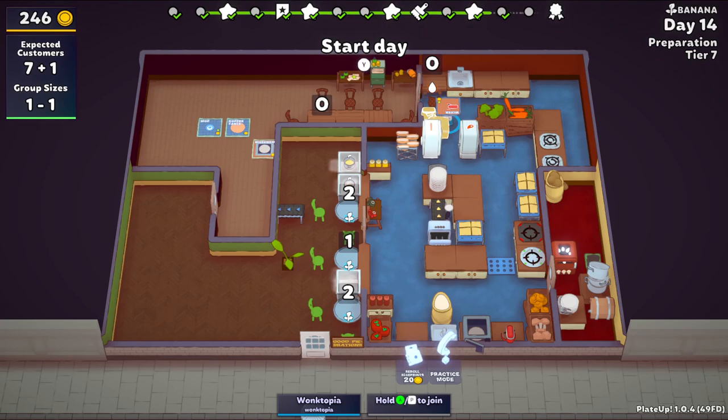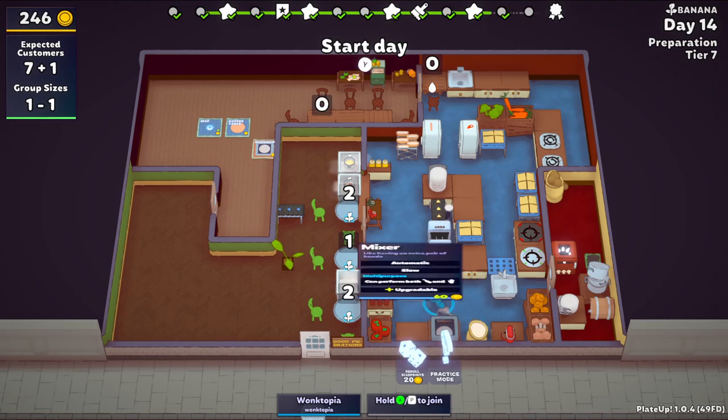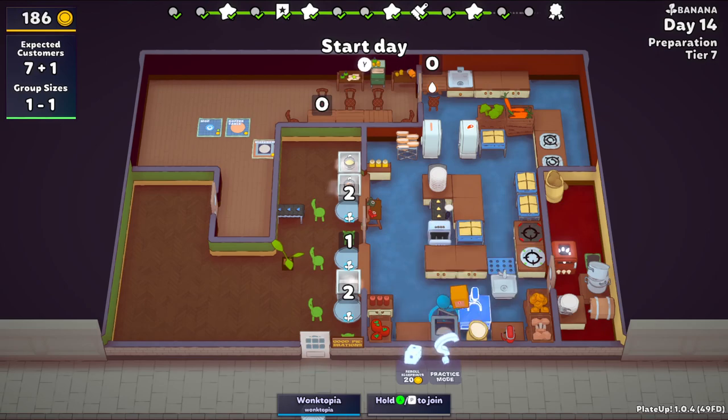But I can always have a mixer for... I need water. I can always have a mixer going for flour. And then... I don't know where to put this. Yeah, I could have a mixer for the flour, one for mushrooms. That's kind of awkward. I think the flour is a little easier to run around. Like it's a little smaller. Put that there. I don't need the water as much anymore. Yeah, that's better. That's better. And then... that's pretty good.